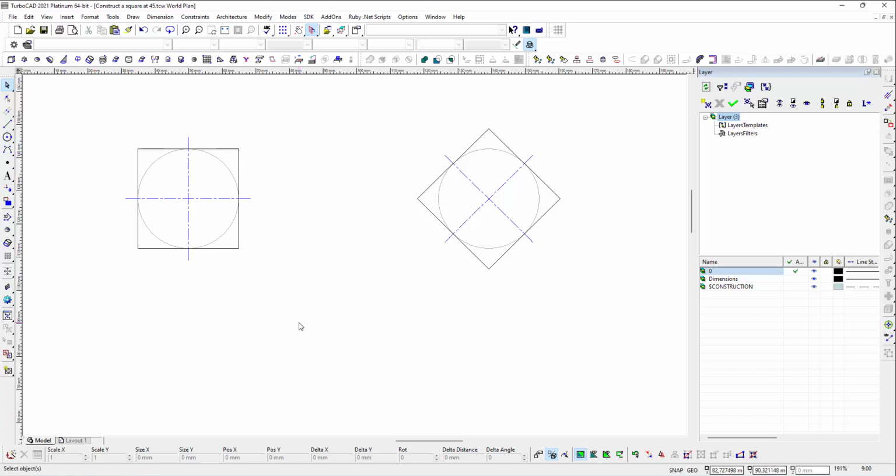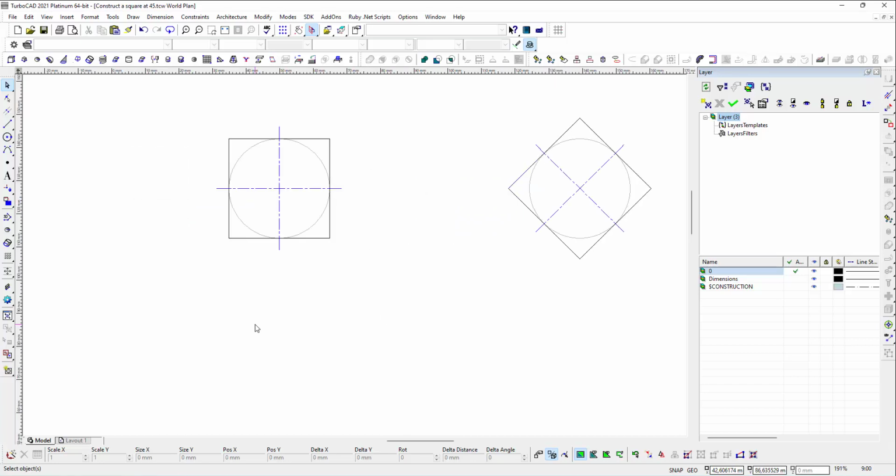The reason why we want to construct a square with this construction method is because we want to be able to do constructions like these where the main axis of the square is tilted at an angle of 45 degrees or any other angle. So what we want to do is use this construction at any angle that we are required to draw at. There are other methods of constructing a square, but this one is the easiest way to quickly construct a square at an angle.